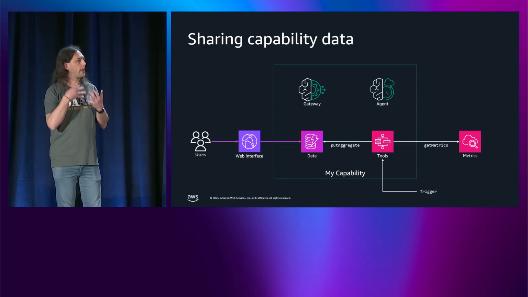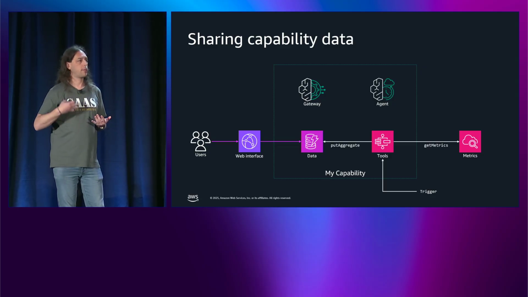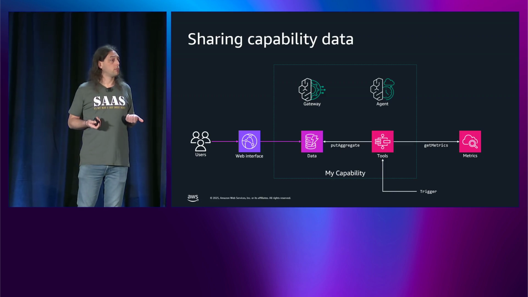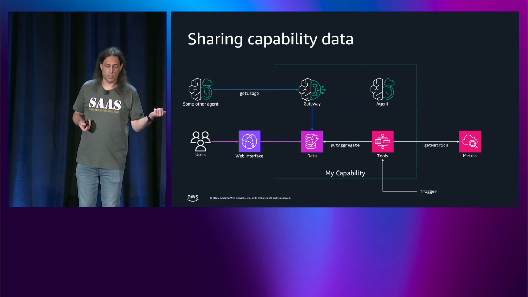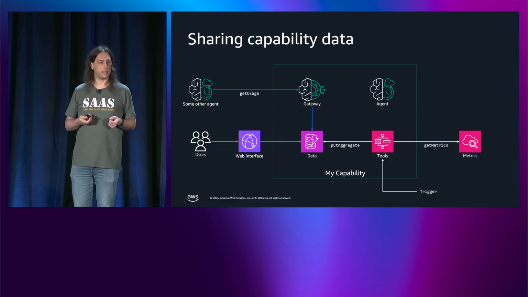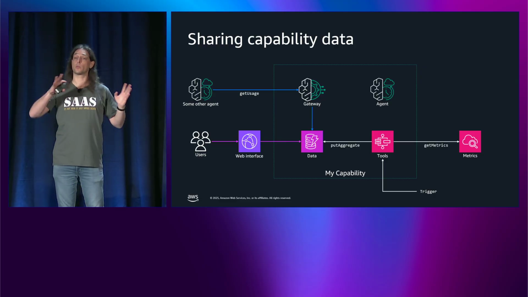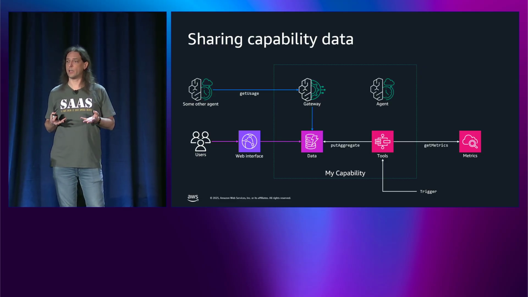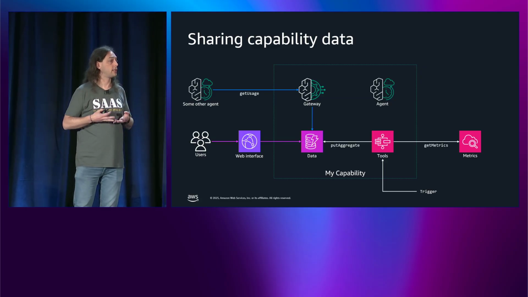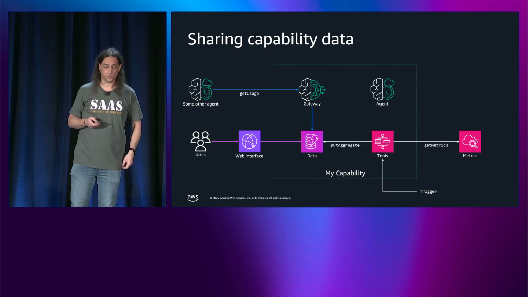Awesome stuff. Now our end users, our business, are able to see the insights that we've garnered. We can also expose that to some other agent, and some other agent can then come through the gateway, through some MCP server that we've exposed, and it can access that data. So we can see as we've created this capability, we're also able to share those insights to have a data set that another capability could utilize to get even further insights.